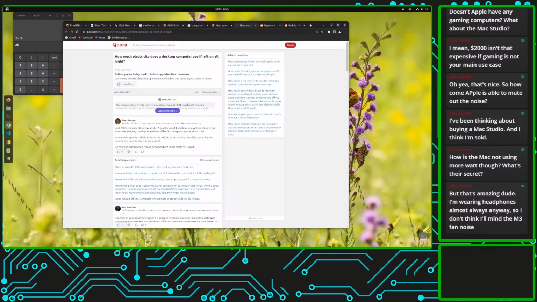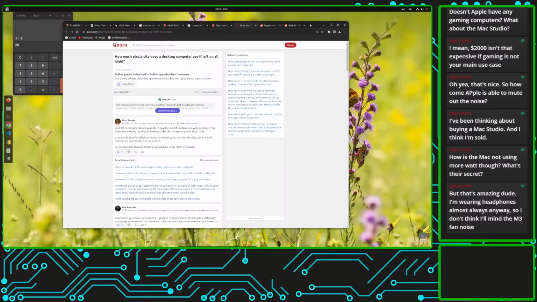Well, you can't get a Mac Studio with the M3. It's only on MacBook Pros and iMacs right now, though. I don't know if the Mac Studio will get the M3, but you are getting better cooling on the Mac Studio. And you can get the M2 Pro and Ultra, which will also run a little bit harder and consume more. If it's an Ultra, I think it's twice the die size, basically 2 CPUs put together. Maybe it's the Pro that's 2 put together, I can't remember. So it will probably just consume double the wattage.